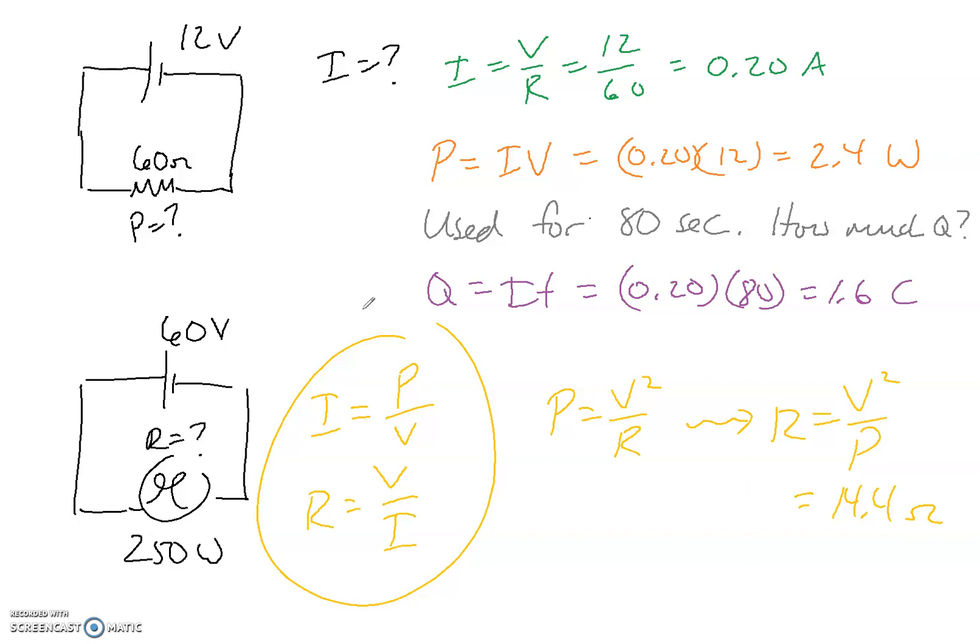Now there's other things that kick in as well. We looked at internal resistance a little bit last time. We're going to look at that a little bit more when we get to some other stuff. But we're going to look at combining resistors. Instead of just always having one resistor or one light bulb, it's really common in circuits to have multiple things. So we need to look at putting resistors together and that type of stuff as well.